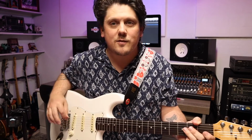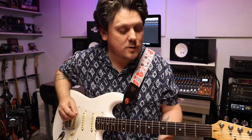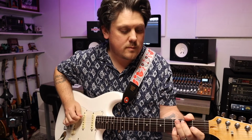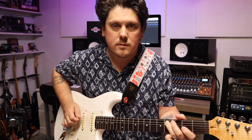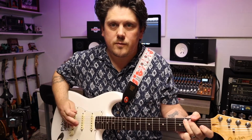Okay, I played that, I'm sorry. But still, it sounds pretty cool. It would be crazy not to try to get a little bit of the satisfaction sound out of this thing. So I've got the mid up, got the treble down. Like I said, the EQ is really responsive on here. So here's what we're looking at. There it is. There's that buzz box sound.